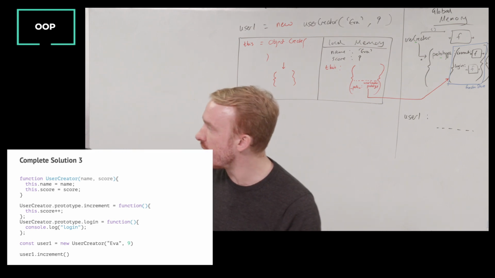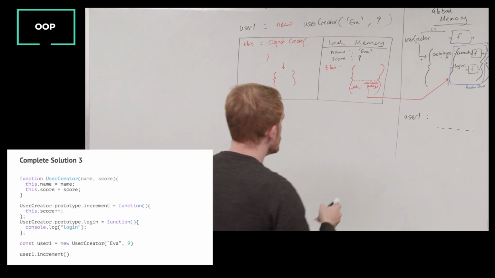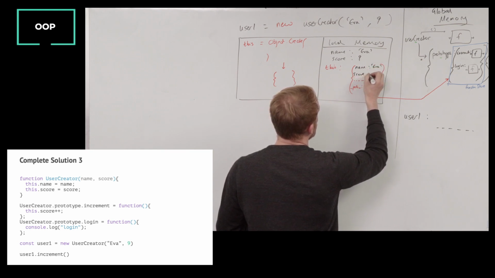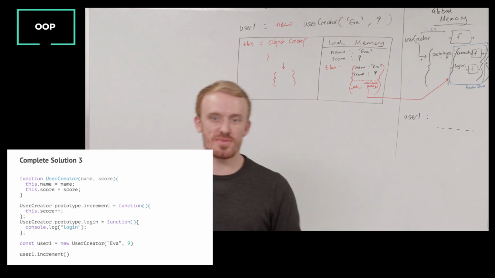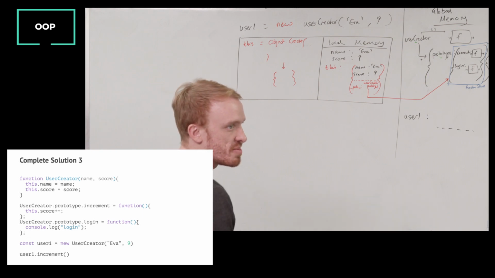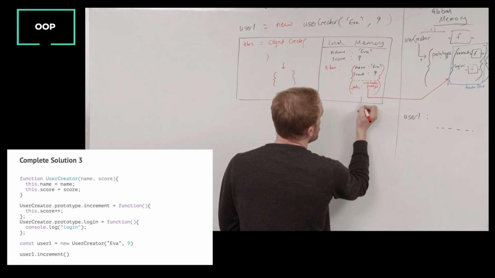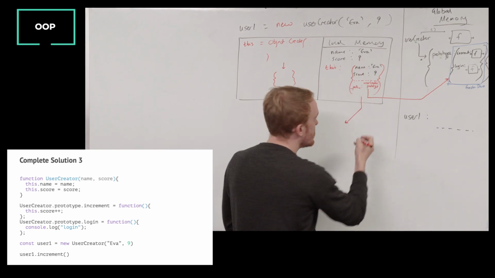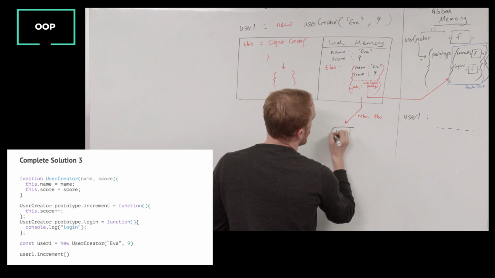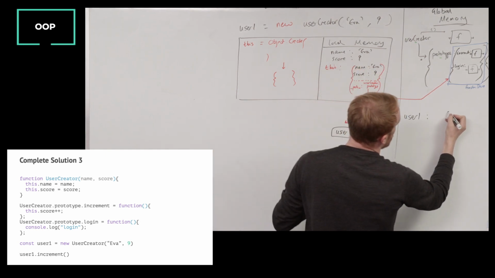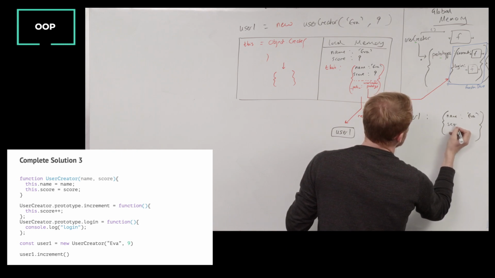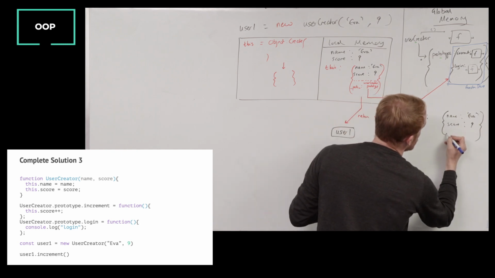Now finally we come back in, and what do we do, Philip? We give this object a new property called name, and we assign it to the argument name, which is Eva. Yep. We do the same thing, we give it a property score, and assign it the value of score, which is 9. And now our work is done again. So what is the final thing that new keyword inserts for us, Meejun? It's just returning this. It's returning the value of this, which is the object. It looks a lot like the object we created by hand before. Returning this. Into what global variable? user1. user1, fantastic.